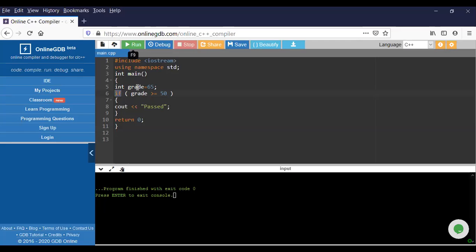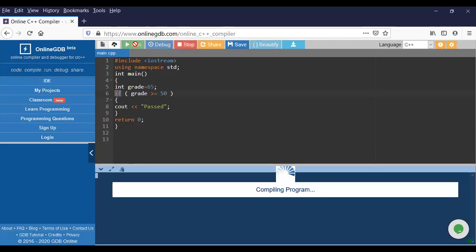So if the student's marks they have to check is 50 and above, the grade will be pass. In this case, the student gets 65 marks. Only the students need 50 marks, so the grade output will be pass. Then after that, when we change the marks to 45, there will be no output. So let's run these things. As we know, the student gets 65, so the result will be pass. Click run.